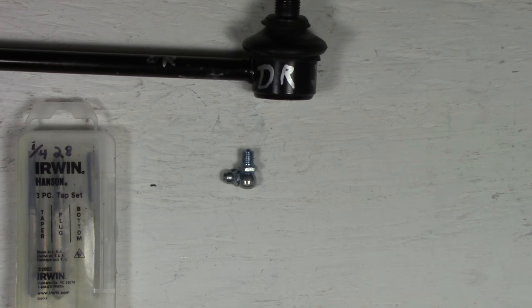So let's see how much I can tighten this up. And I don't think I'm gonna get there because I need this pointing all the way back at the camera, and I don't wanna over tighten it and strip it. I don't know, I might be able to get there, hold on.